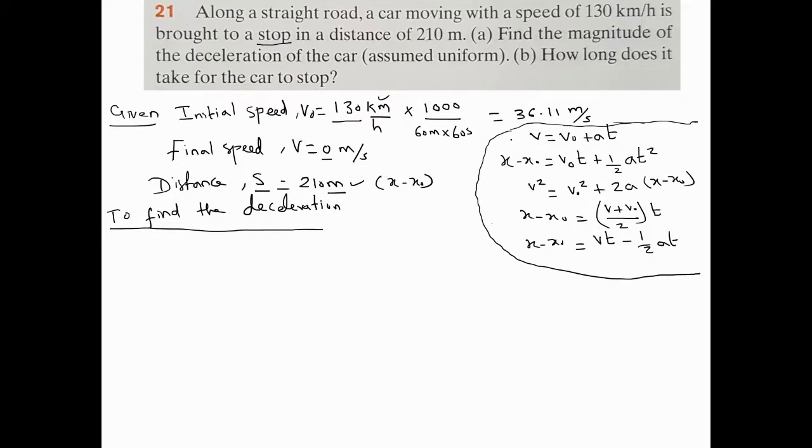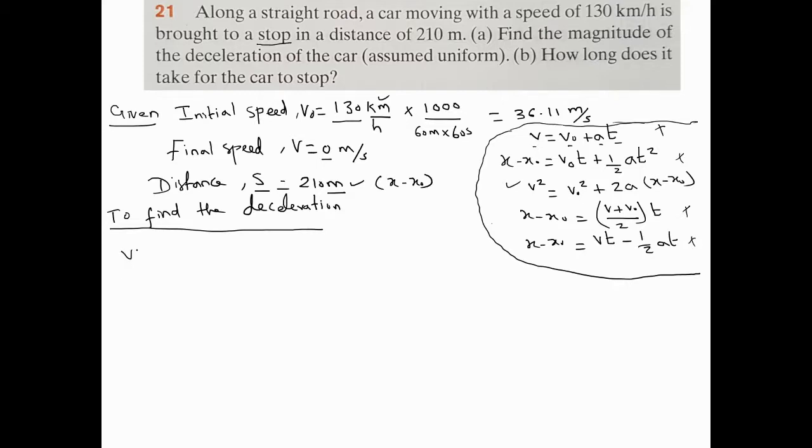Okay, now you can see the equations. The first equation gives you the information about the final velocity and initial velocity. Am I right? And also acceleration is there, but the time parameter is given. But if you read the question, there is no information about the time. So your first equation will not work. Likewise, the second equation also does not work because the time is there. Your fourth equation also has the time, it will not work. Your fifth equation also does not work because it has time. So if you see the third equation, our third equation has no time value. So I can use this equation for finding the acceleration. That means finding the deceleration.